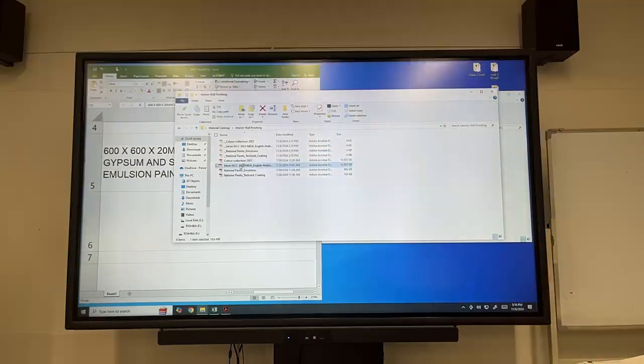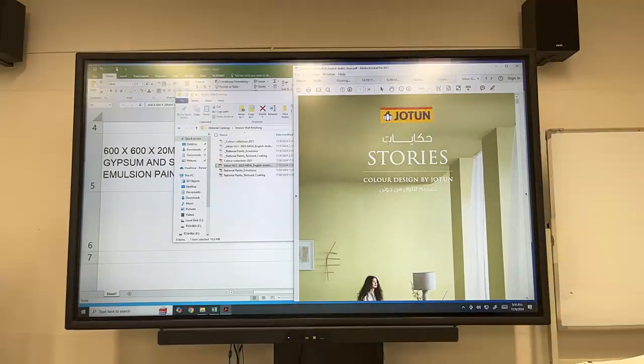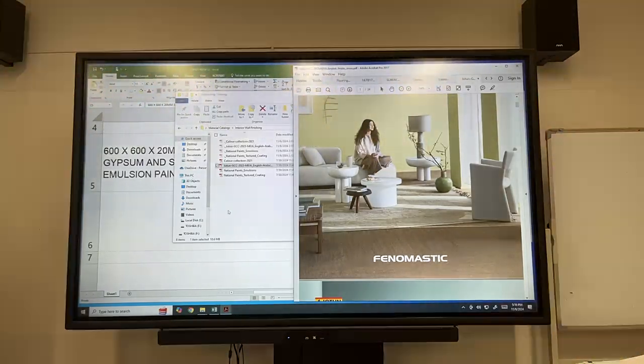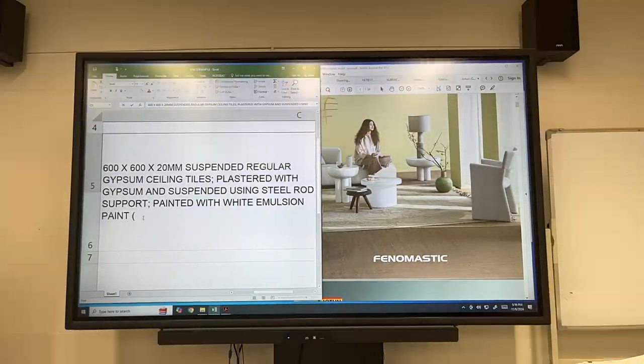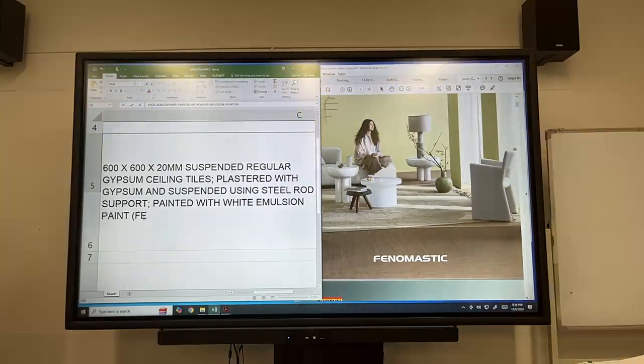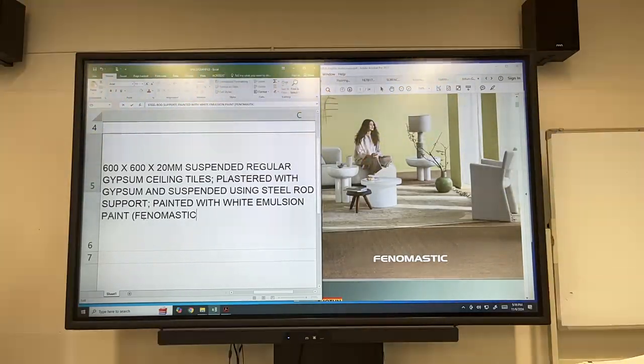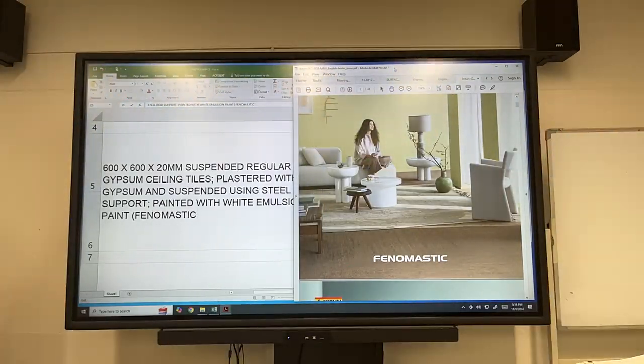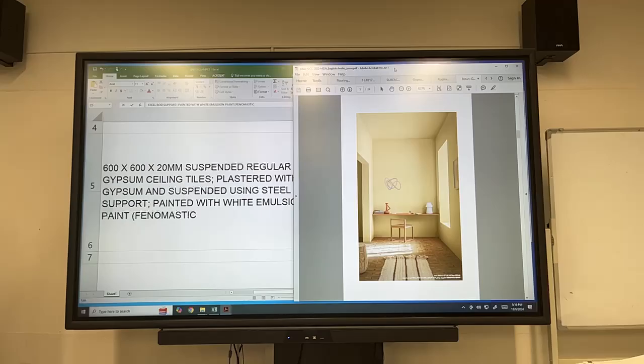So I'm picking from the Jotun. It's called Phenomastic. That's the type of paint we will be using. And then pick a color different than the one I'm going to pick now.